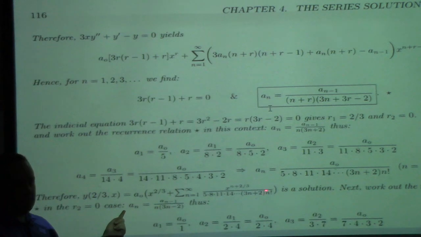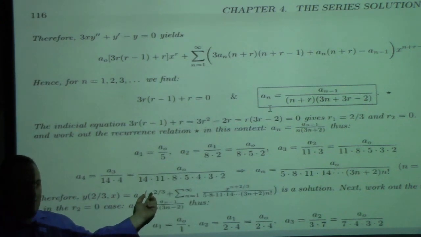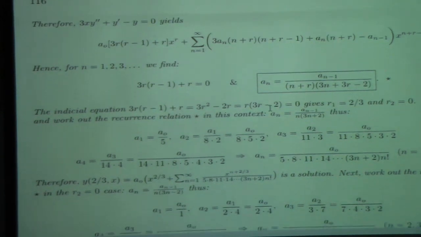Is that a power series? It is not. Notice the 2/3. This is not a power function, right? Well, I guess it is a power function, but we don't call it a power series. For power series, we insist that we're adding together monomials, like x to some positive integer power.